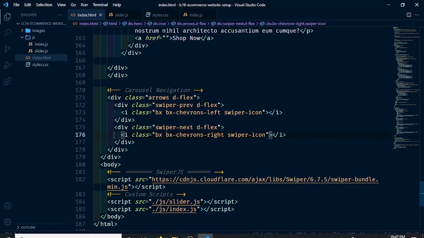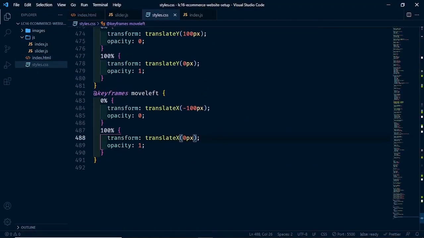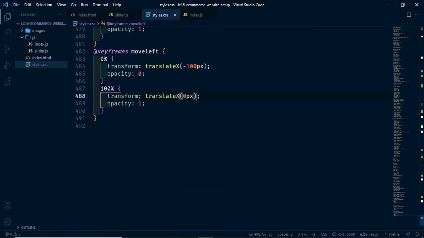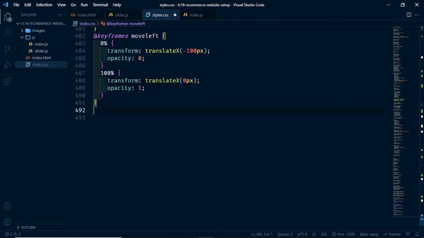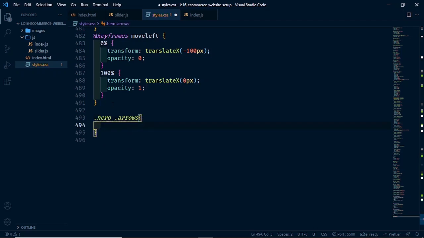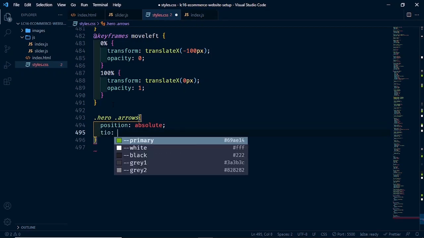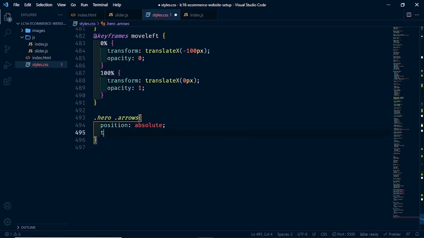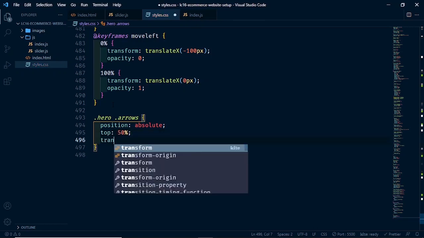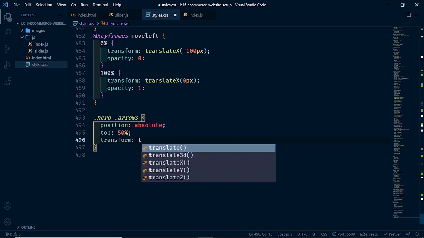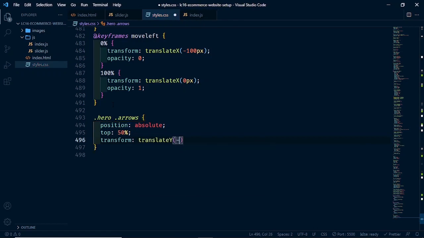Now let's go to styles.css and write some styles for it. So let's now select our arrows. Let's give it position absolute. Then top should be 50%. Then transform translateY should be negative 50%.